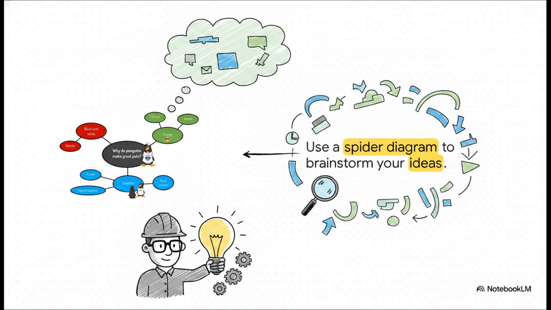Just look at this spider diagram exploring why penguins make great pets. It's funny, it's totally lighthearted, but it brilliantly illustrates a fundamental research tool. You start with this one core idea right in the middle, and you just let your mind branch out into related themes. Like they're sociable, they're funny, they're black and white. When you're trying to identify a broad area of engineering study, use simple tools like this. Let your creativity flow first before you apply all those strict selection criteria we just talked about to narrow it all down.